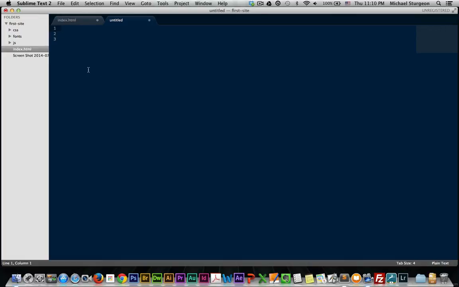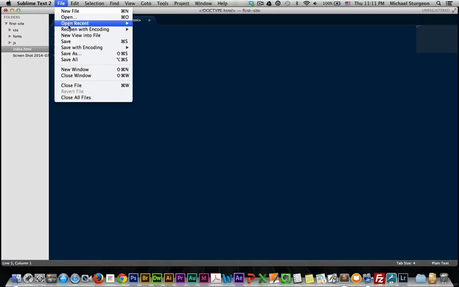First of all, as we mentioned in the first video, you have to specify what document type this is going to be, with an open or less than sign, open angle bracket, as I call it, exclamation mark, DOCTYPE, excuse me, HTML, and then a greater than sign. You go ahead and you can put in that this is HTML.